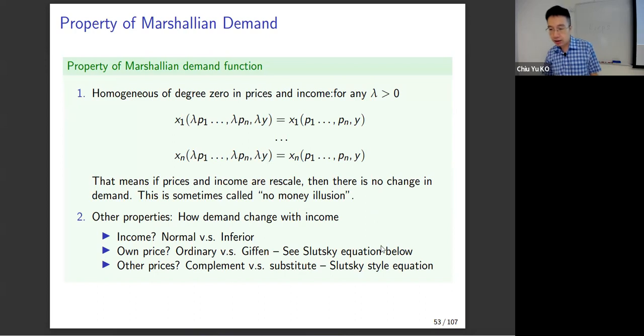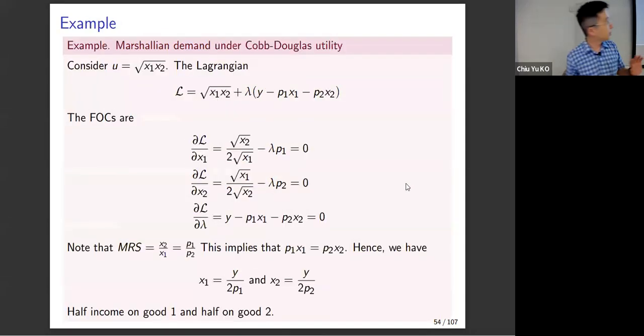But anyway, as I said, this model cannot say a lot, and that's why our marketing classmates can make a lot of money, because you have to do the research on those, since there's nothing that can be said too much about those, okay? And this Lagrangian problem for a Cobb-Douglas utility, I'm not going into detail because you're able to do it, and I will make an assignment for you to work on a similar problem. I'm not going to go step by step, but it should be easy, okay?